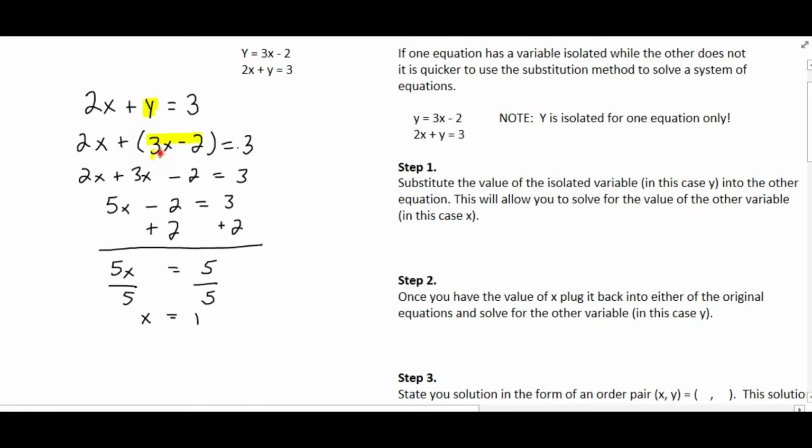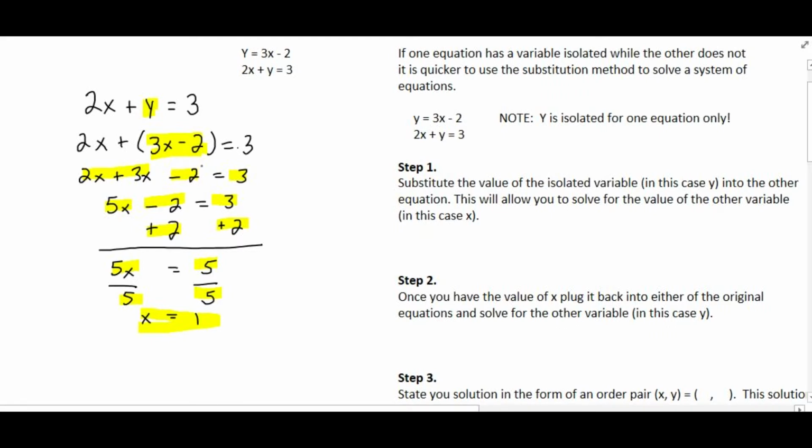Once I've done this, I then move to combine like terms. My 2x plus my 3x will give me a value of 5x. I'm going to bring down my negative 2, and I also will bring down my positive 3. I need for x to be alone, so I add 2 to the left side to get rid of the negative 2. But if I add 2 to the left side, I must also add 2 to the right side. I end up with 5x is equal to 5, and then I divide both sides by 5 to get an answer of x is equal to 1.